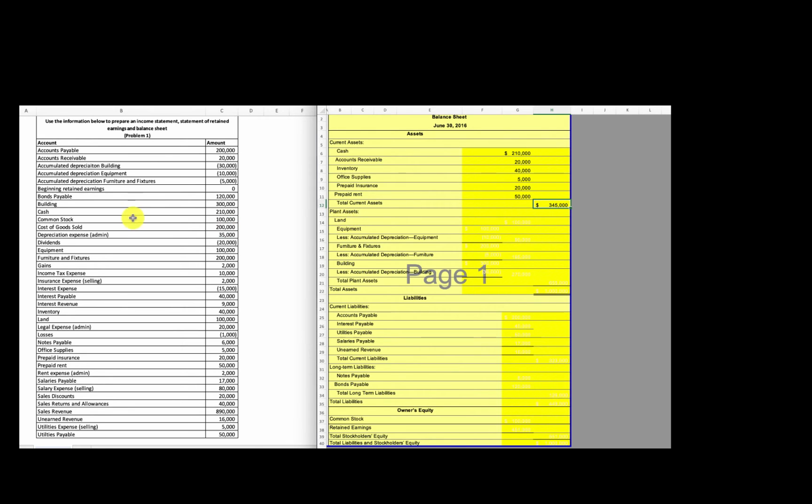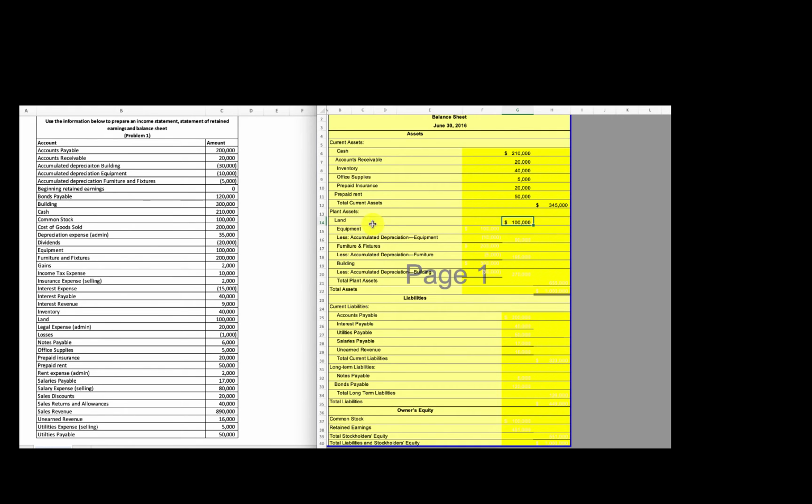Okay? So now I look for my plant assets, and this is where things get a little bit tricky, right? So you'll look for land. Land is the first one. My land is 100,000, and so I'm going to put in 100,000. And then I have other types of plant assets: equipment, furniture and fixtures, and building. And next to them, this thing called accumulated depreciation. You're not going to understand what accumulated depreciation is yet, but accumulated depreciation is how accountants measure the using up of an asset. And that's going to make sense later when we get to the fixed asset chapter.